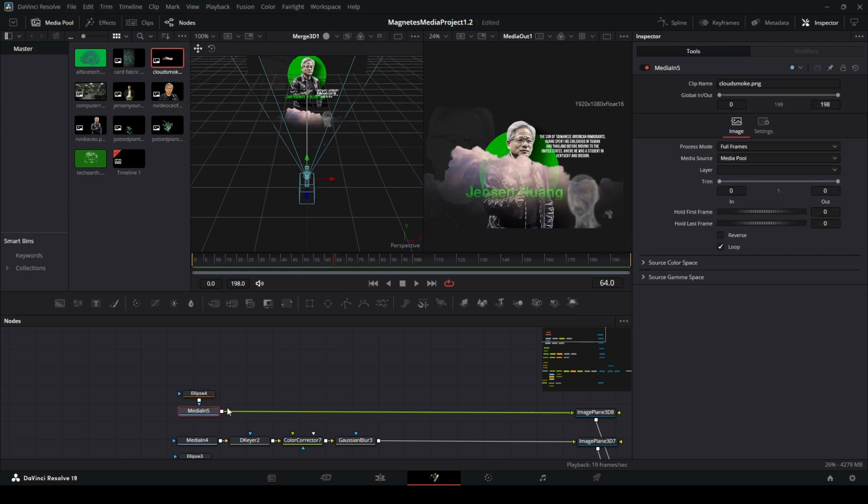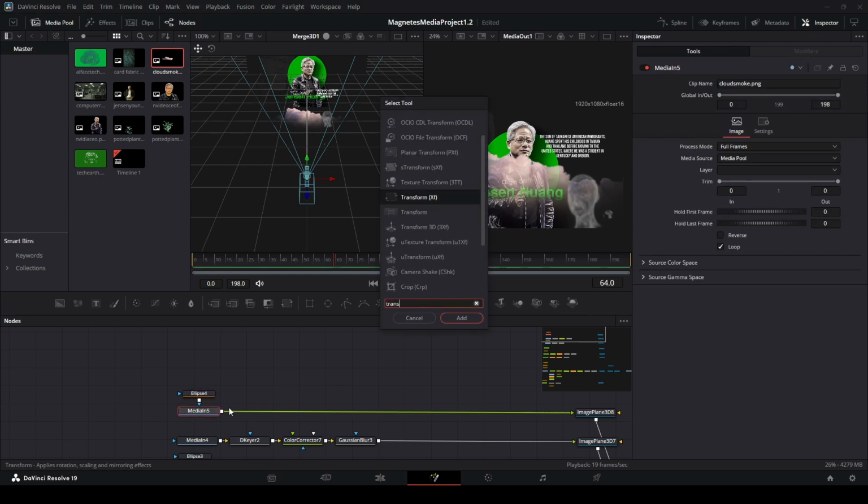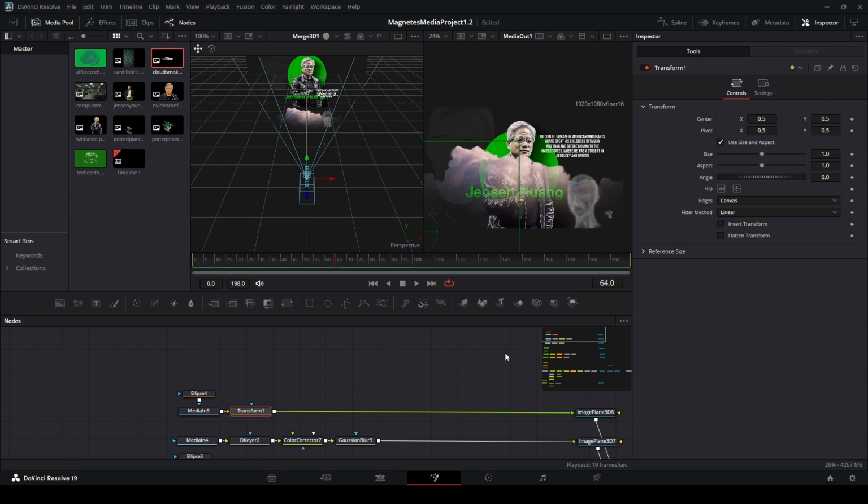Then after that, we're going to add a transform node. This transform node is going to basically flip the picture. That's basically it for that.